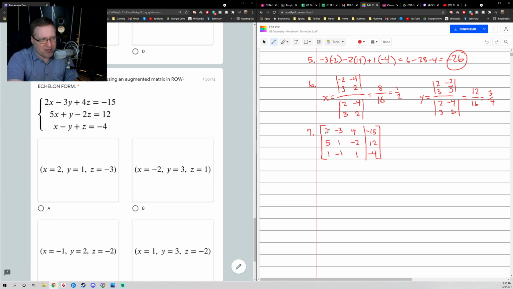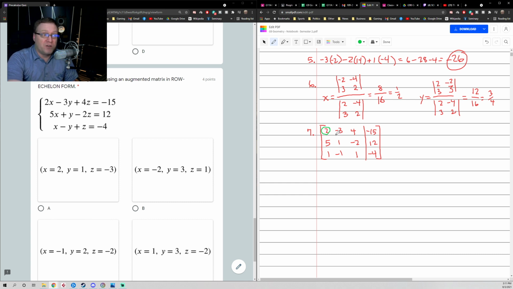All right, so the first step is we want to get a 1 right here. And how do we get a 1 right there? Well, we need to use a row operation, and there are 3 row operations we can use. We can switch rows. If we can switch rows, then switch rows, because usually that's the easiest. Next, we can multiply a row by a number. I could multiply everything by the same number, so 2 times 1, 2 times negative 1, 2 times 1, 2 times negative 4. That's a row operation.